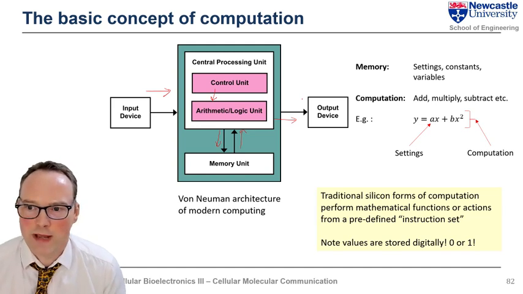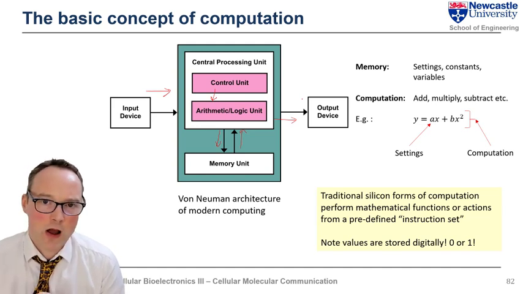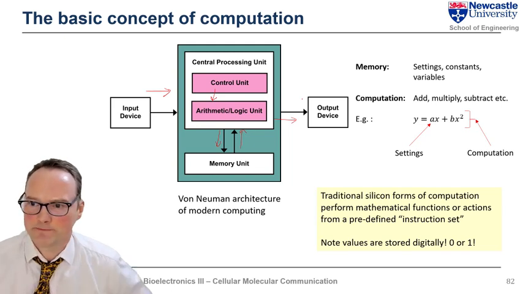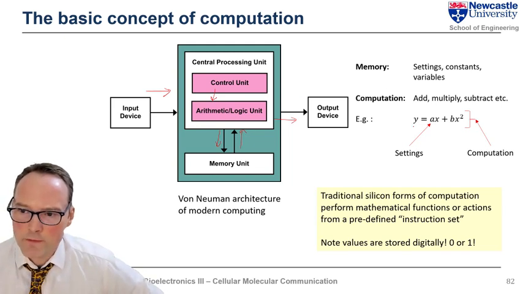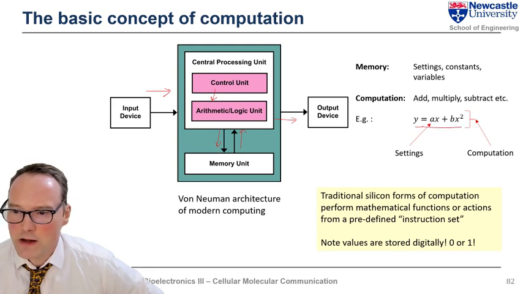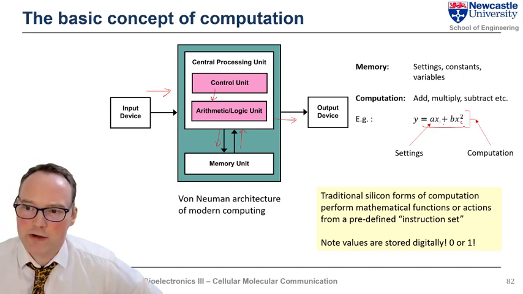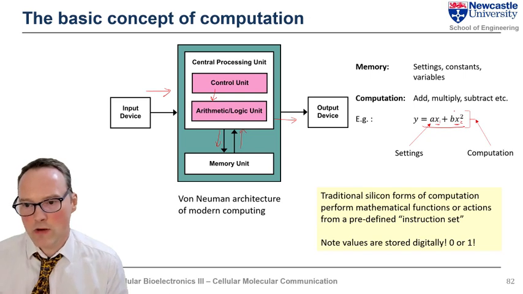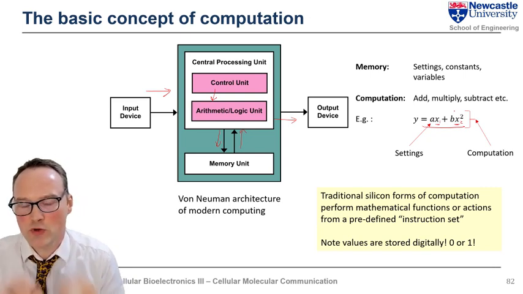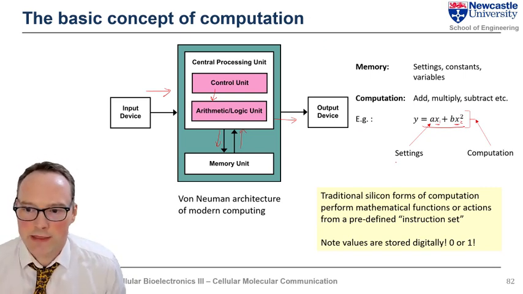This could be a command to control a hard disk, or it could be just another memory location. But if we focus specifically on the computations themselves, you can think of the computation as something like this, where y equals ax1 plus bx2 squared, where x1 and x2 are inputs and a and b are settings. So it's not just performing a calculation on the two input values, but you also need some kind of setting values, and this effectively is memory, and offsets.